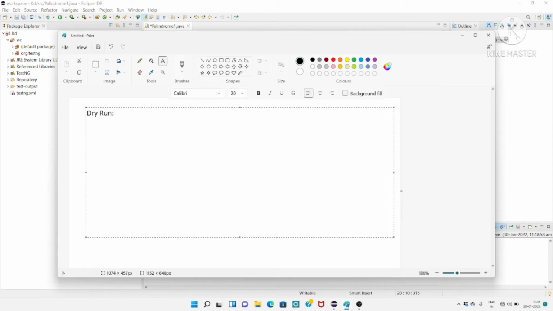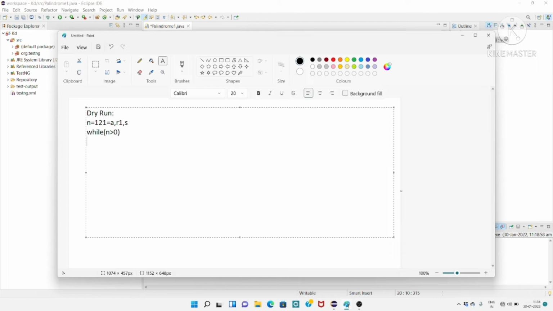Now as we know, I am using the input value n equals 121, and for comparison purposes I am using a. So the value of a equals 121 again, and for the remainder I am using r1, and for the sum I am using s. In the while loop I am using one condition, that is n is greater than 0.